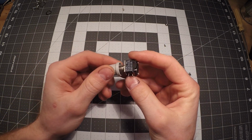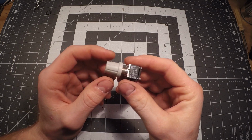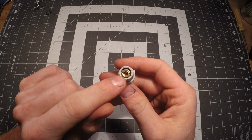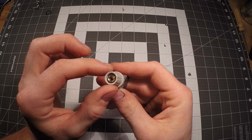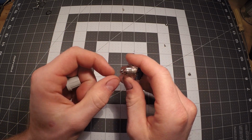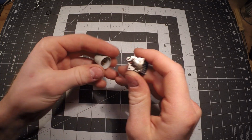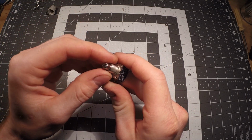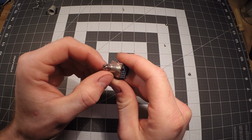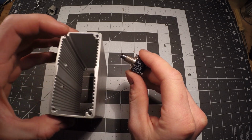I thought I might show you guys what the inside of one of these older style units looks like. So the way that it works is there's a tightening nut up here that basically clamps the knob itself to the shaft of the potentiometer, and basically we can take that, put it out of the way. If we take this apart piece by piece, this is the part that would actually mount to the outer frame or the housing of the unit.